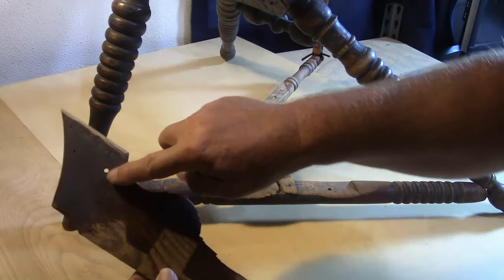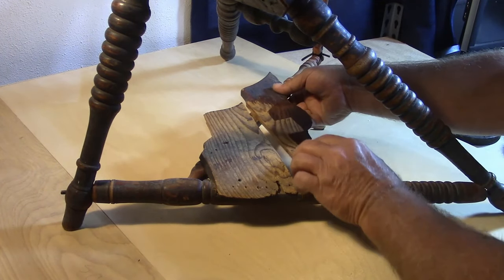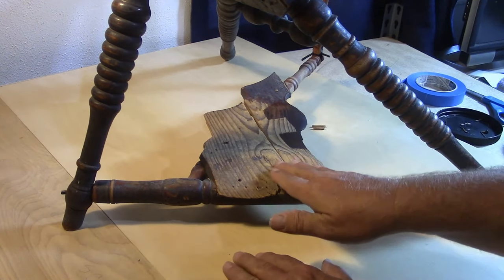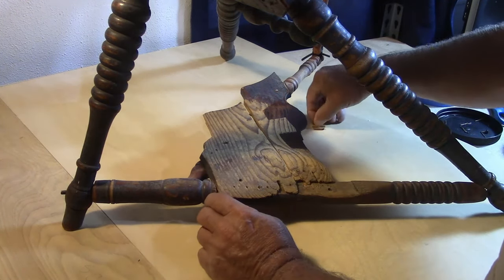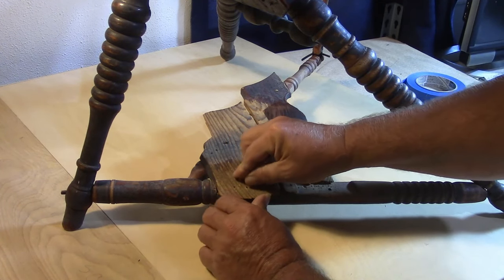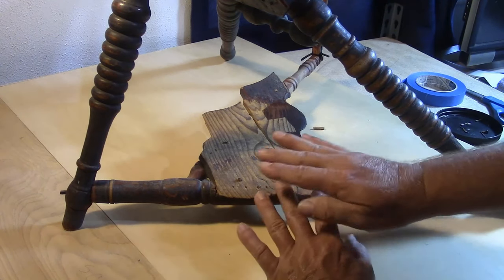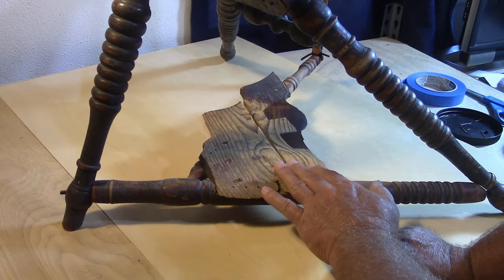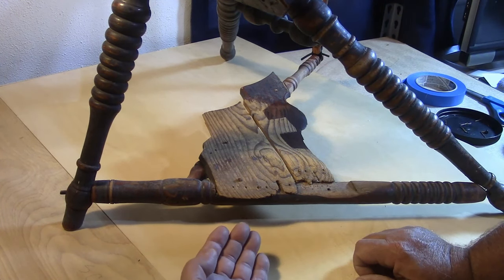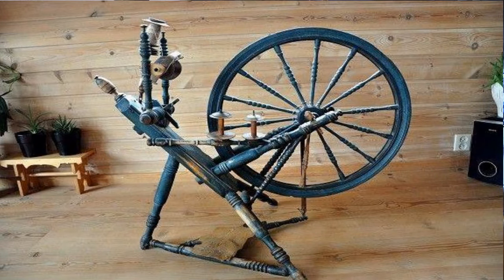I have this peg hole and then this peg hole here, and doing much the same thing, was able to place this together. Now I can see the wear patterns here in the treadle as it's supposed to be. I can also come along and place a peg in this hole, and where it went in, I know I have that piece placed. Now this one here, it's gone. There is no more wood down here. It was worn off that badly. But that tells me that this was, at one time, one piece. I also know that by finding a photograph of a similar wheel made by the same maker, which I'll put up now, and that confirmed that the treadle was supposed to be one piece.